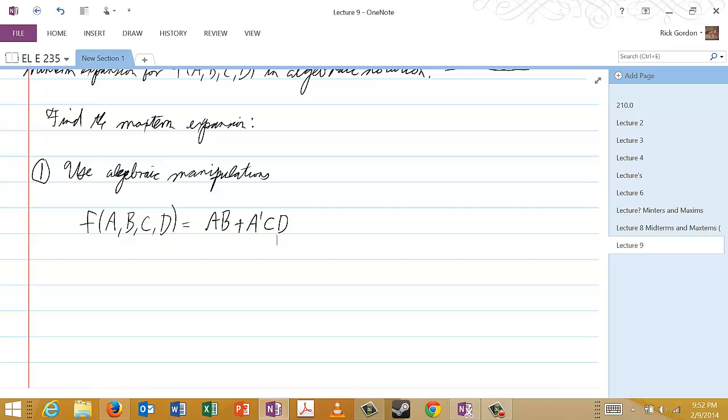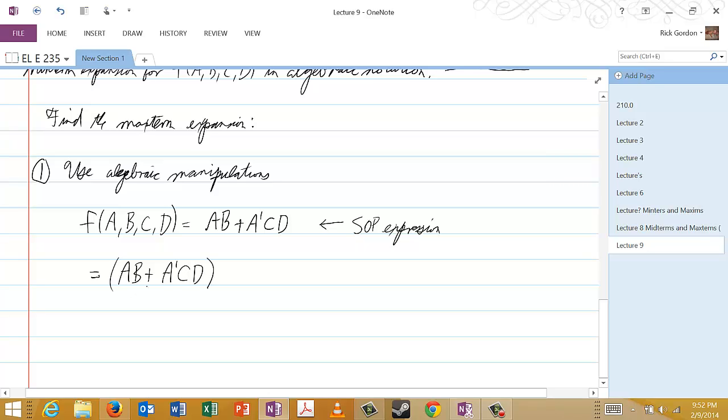And now if I wanted to use algebraic manipulations to find the max term expansion, my approach would be as follows. I noticed that this is a sum of products, or SOP expression, and of course I know that the max term expansion is a POS expression. And we've already seen a couple of examples in which we saw that one convenient way to get from an SOP expression to a POS expression is to complement twice. Because remember, anything complemented twice is itself, like x prime prime is x, or y prime prime is y. So double priming anything does not change its value.